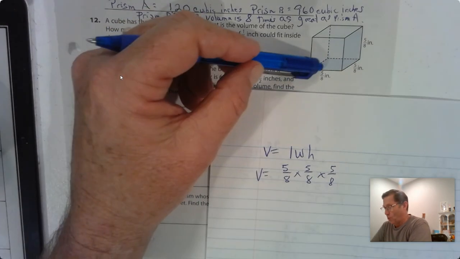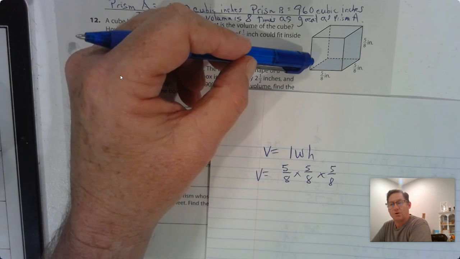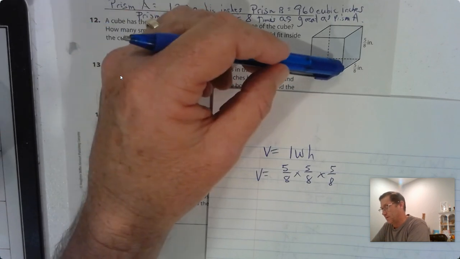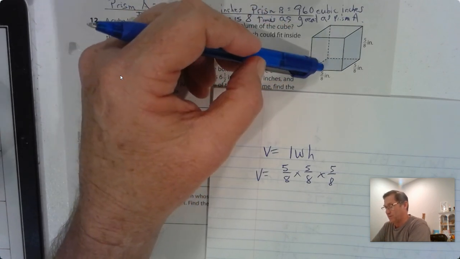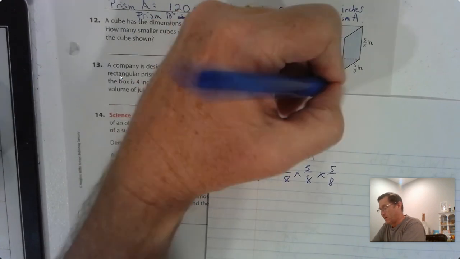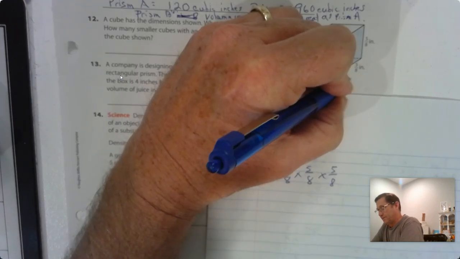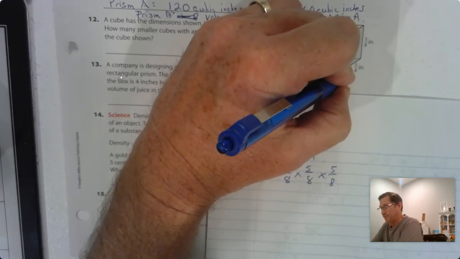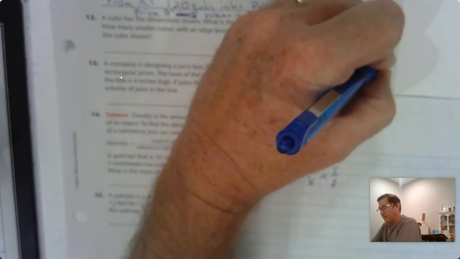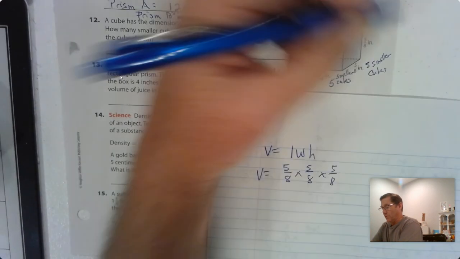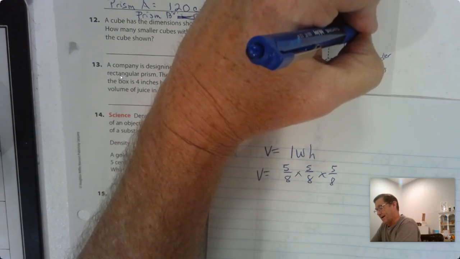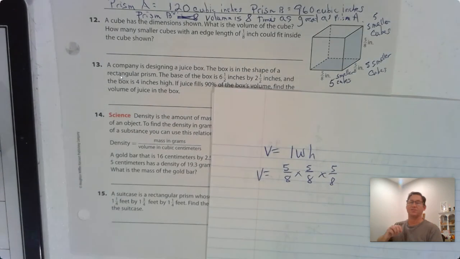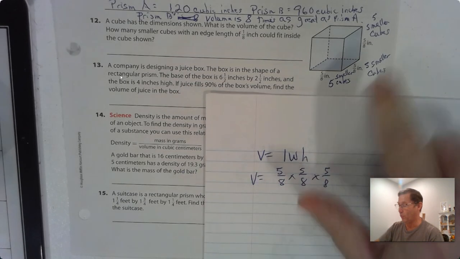Okay, so remember, if this whole thing is 5/8 and we're going to fill this with smaller cubes, each of the little cubes would be 1/8 that fills the entire space. So 1/8 plus 1/8 plus 1/8 plus 1/8 plus 1/8. So that's 5 cubes long, 5 smaller cubes. The width would be 5 smaller cubes, and the height would be 5 smaller cubes. Okay, so just keep that in mind after we find the volume of the whole thing.